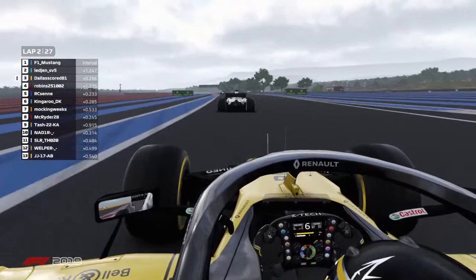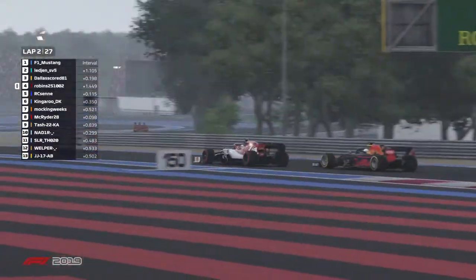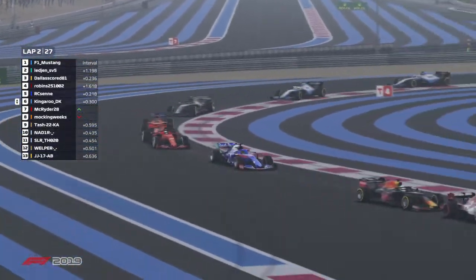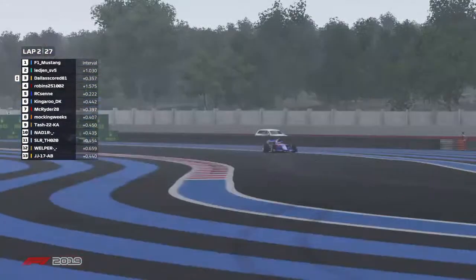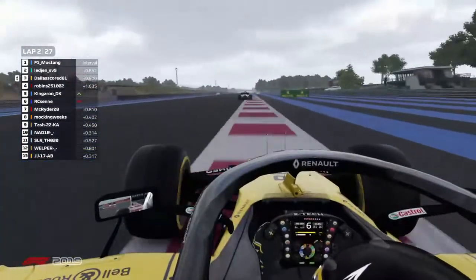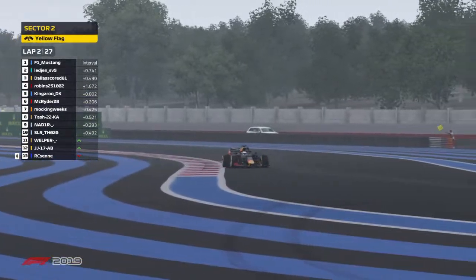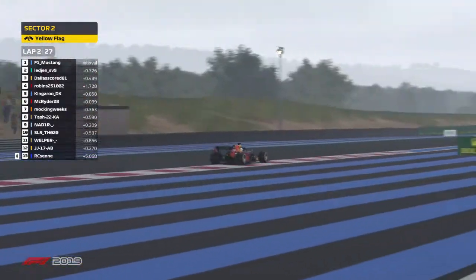They're both on mediums, but F1 Mustang is on the soft in front. He's going to have to pit before. Now maybe something is happening. Side by side, McRider takes the inside line on Mocking Weeks. Well done, good move. A train of cars kind of following each other. Now we're going to jump in with Dallas. No DRS yet. That is RCC in the wall. Big damage on the front wing.